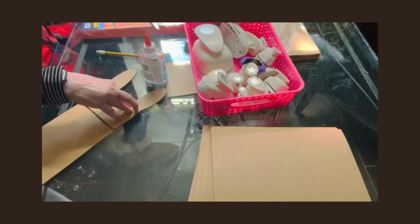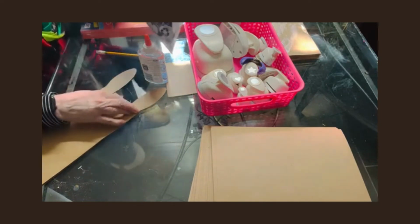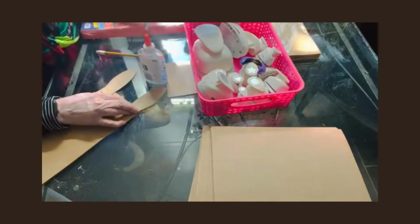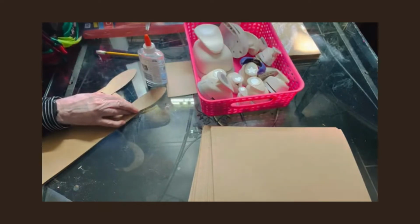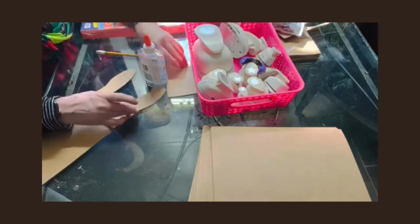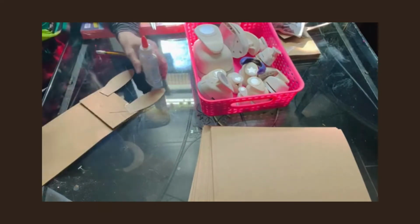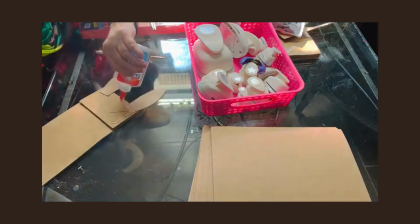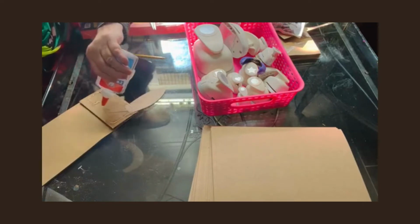Oh, I forgot to mention, I'm also going to use googly eyes today. And I'll show you a link where you can order those. But you can also make eyes out of construction paper. I did that for a million years. All right, now I've got that mounted, and I'm going to glue my face right on top of that.